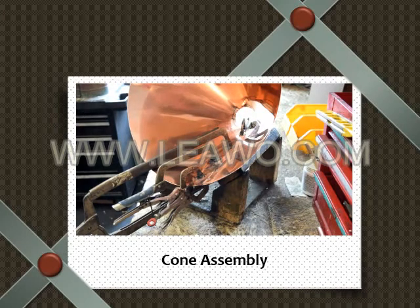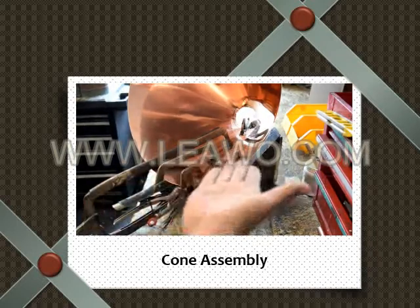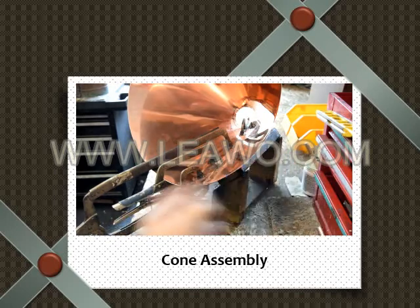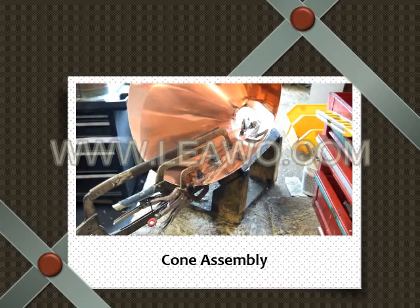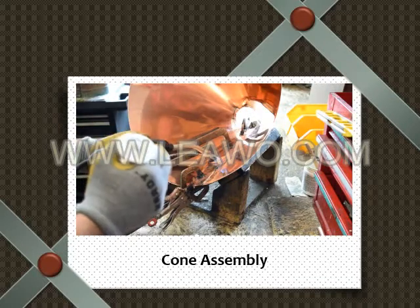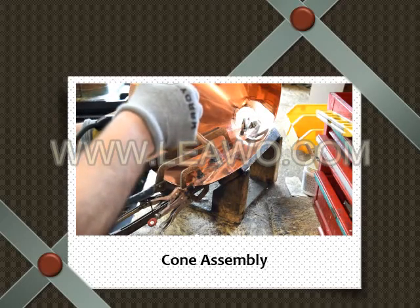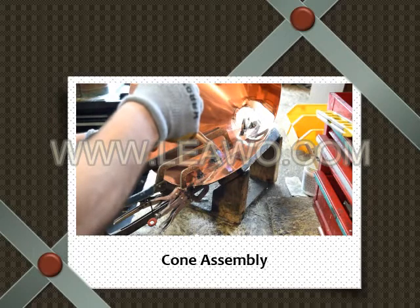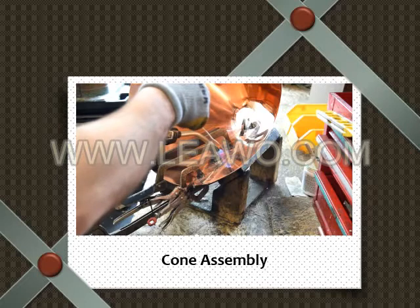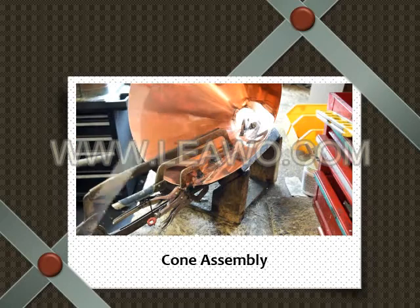So notice how he's also using gravity to his advantage. He doesn't have seam to seam flat. He has it kind of sloping down, so gravity will help getting that solder towards the seam. Alright, that's one way of doing it. Now, Bobby, let me see it.